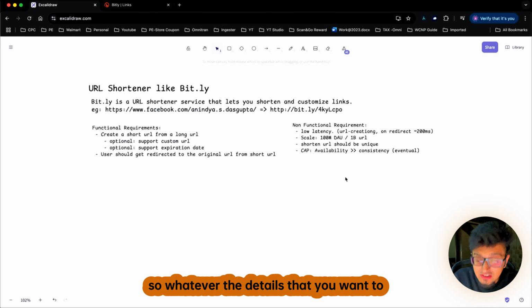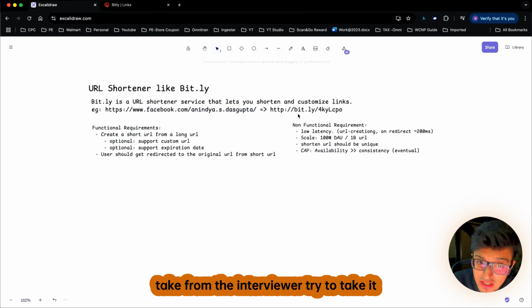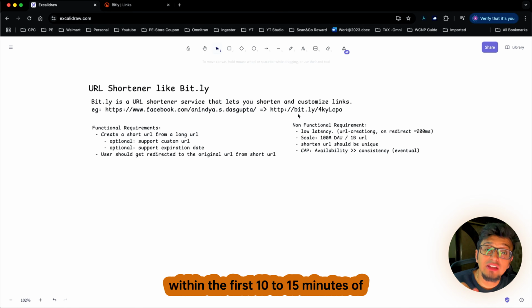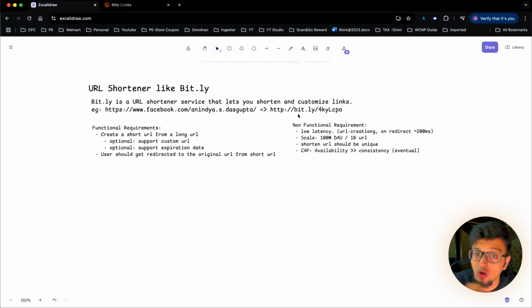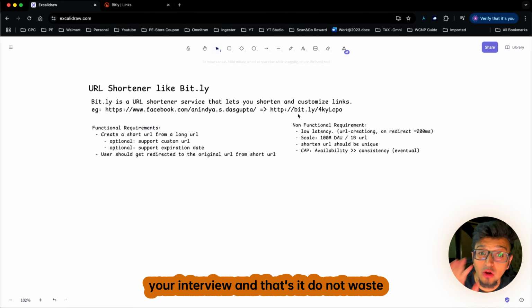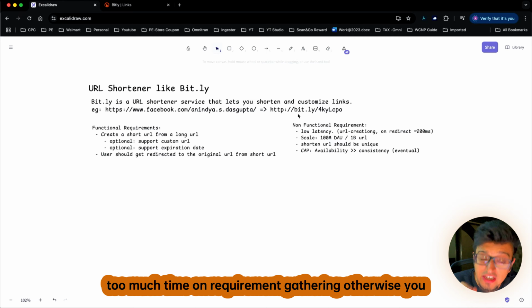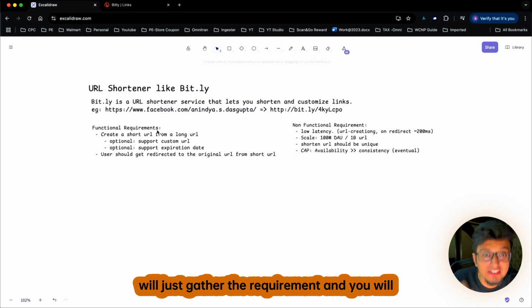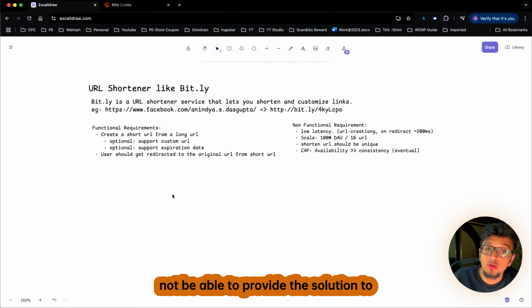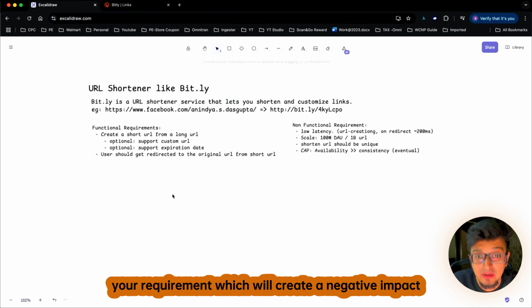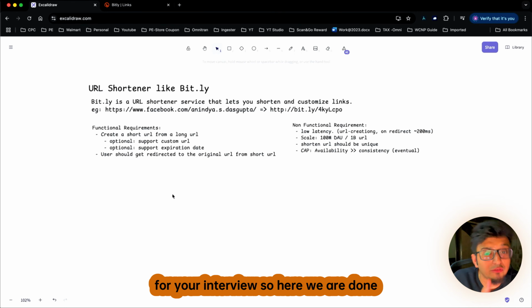Whatever details you want to take from the interviewer, try to take them within the first 10 to 15 minutes of your interview. And that's it. Do not waste too much time on requirement gathering. Otherwise, you will just gather the requirements and you will not be able to provide the solution, which will create a negative impact for your interview.